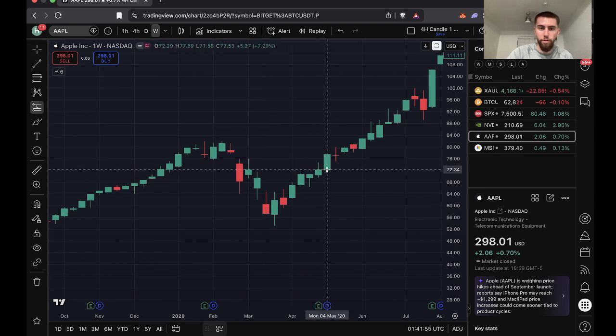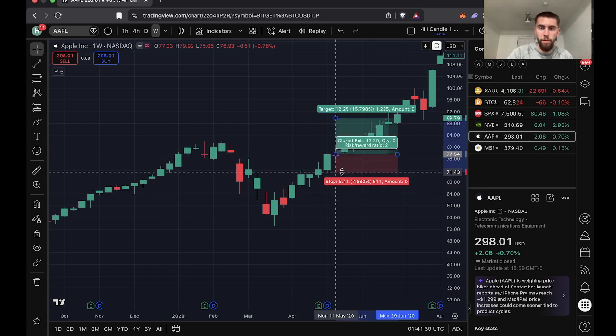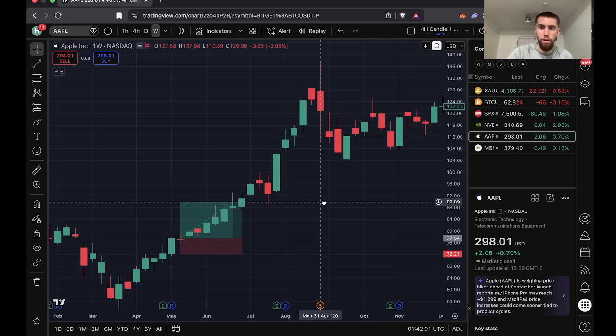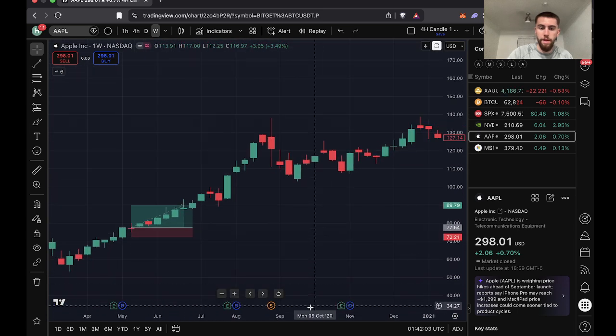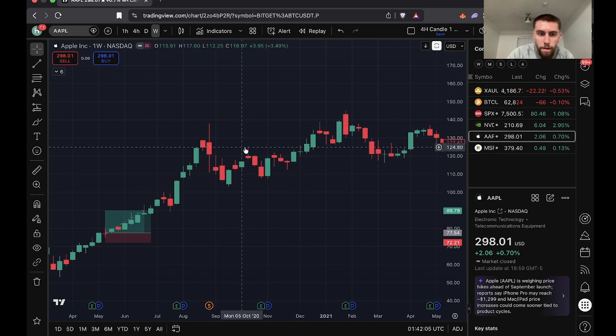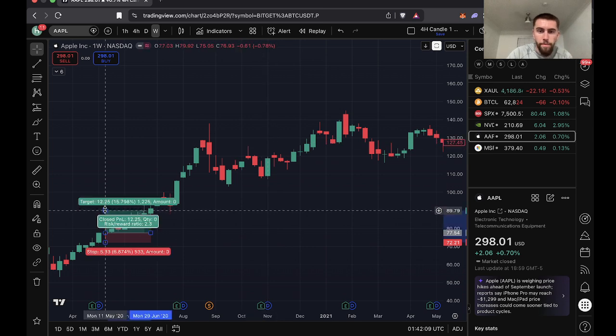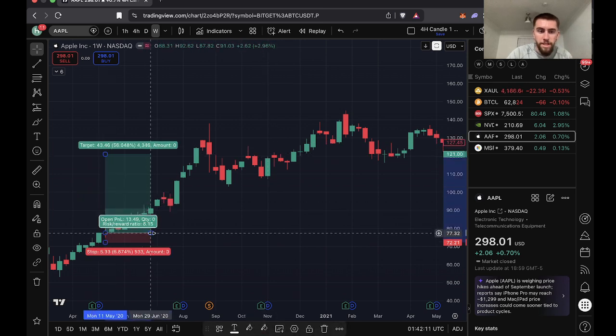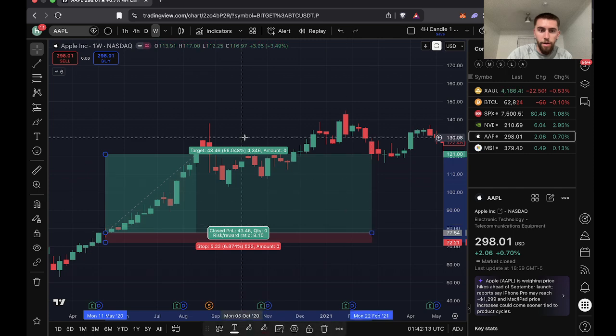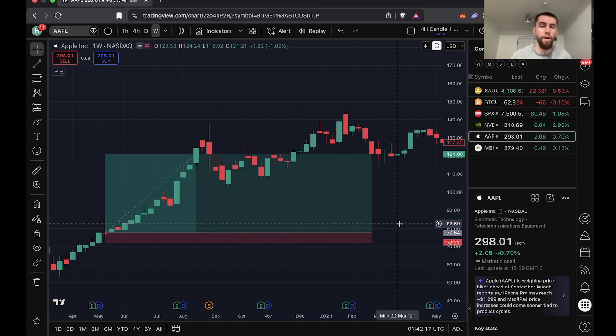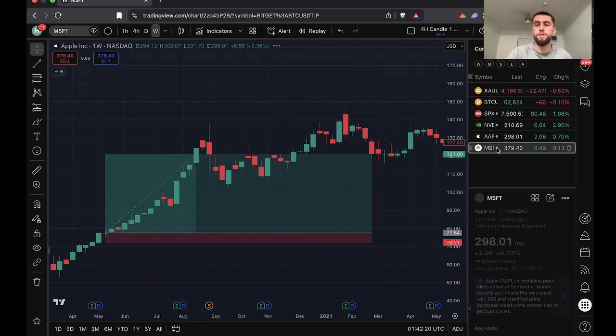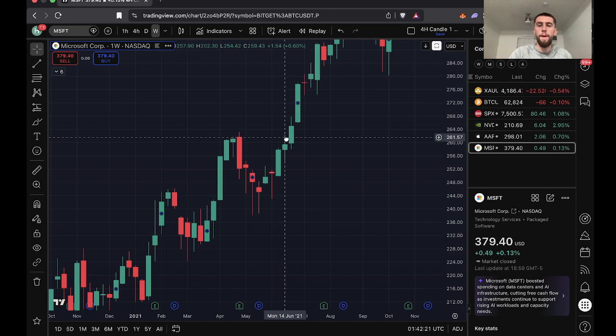Structure's broken. Let's just go for here just to be quick. Longed Apple until what there. You can see there though, price, you would have exited there, got a nicer one, price kind of went sideways. But look, it's just an easy way to spot turning points. Bit of an interesting one actually.